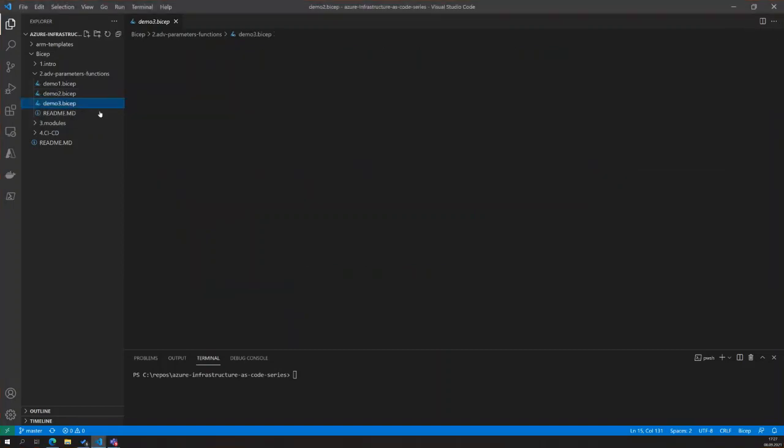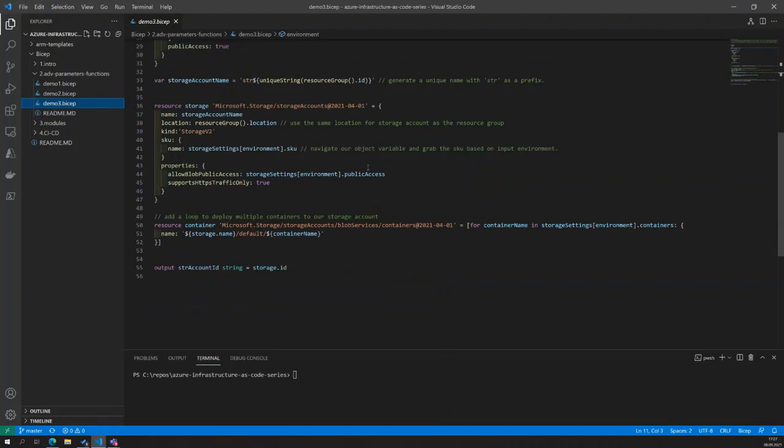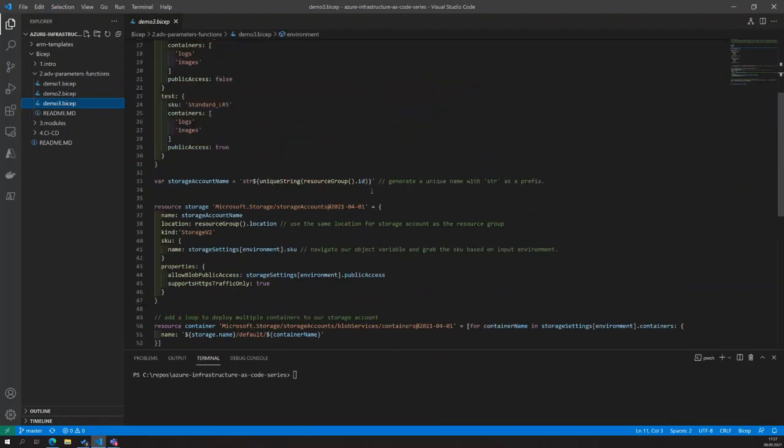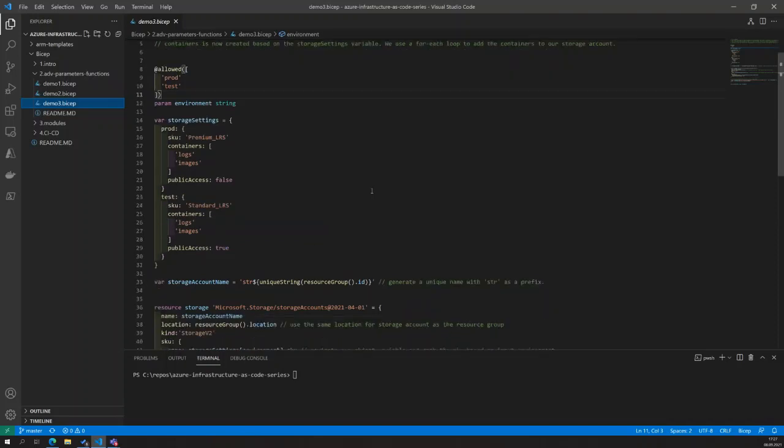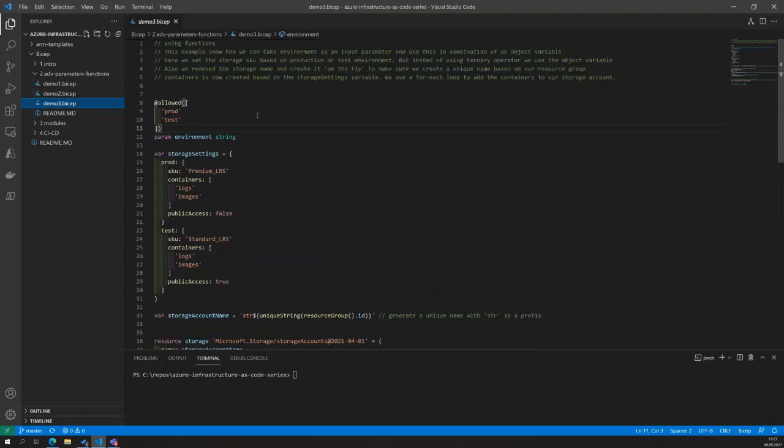So now we are getting a little bit more complex. Let's take a look at what we have in this example here. We have removed the inputted storage name, and I have now placed that into a variable because, like Marcel demonstrated, I want to have this as a unique thing.